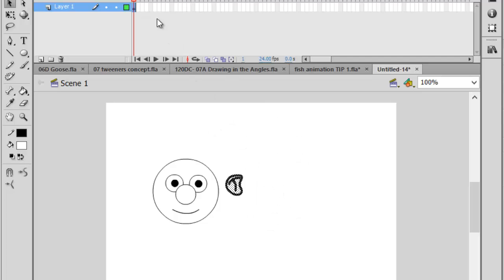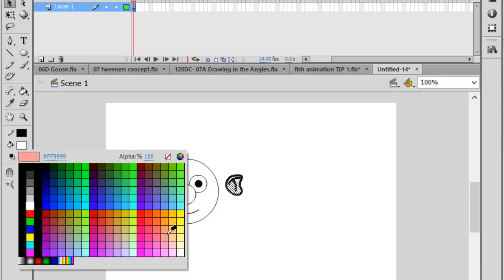Okay, I'm going to fill this with some color. I'm going to make my character kind of orange.